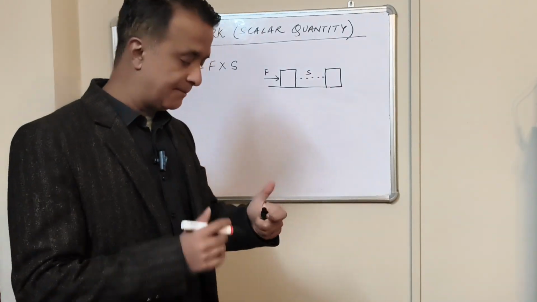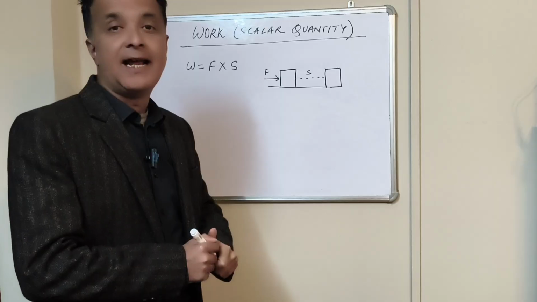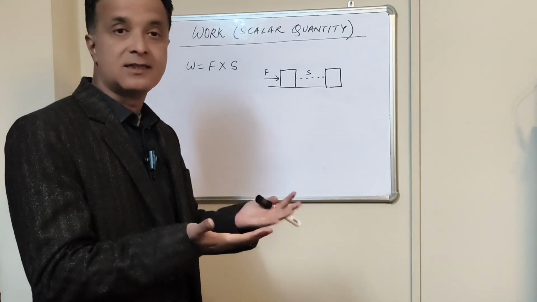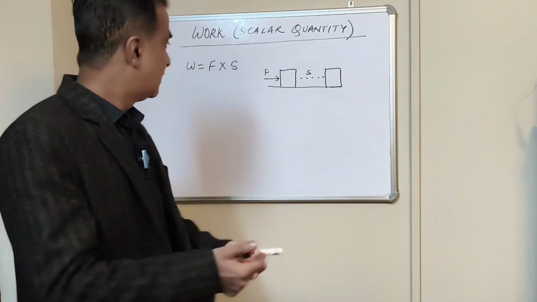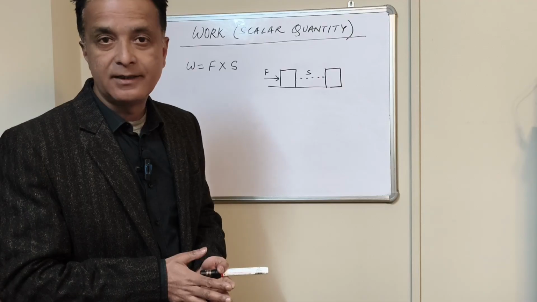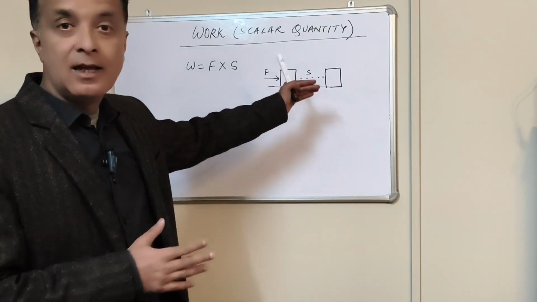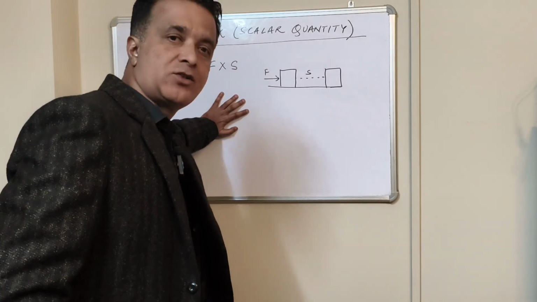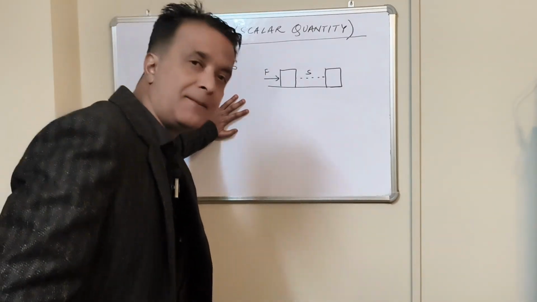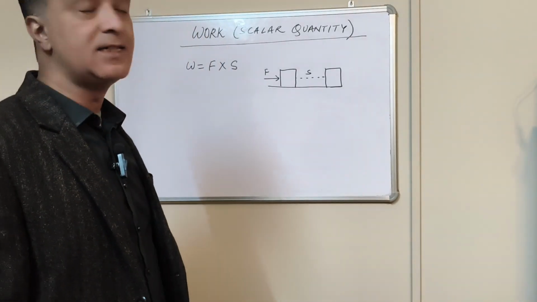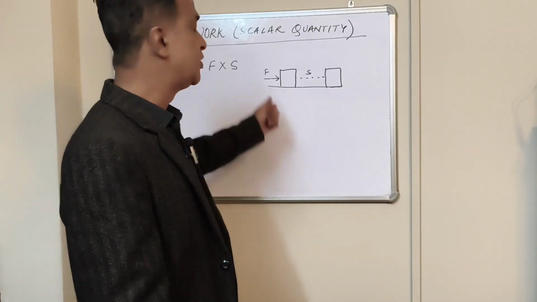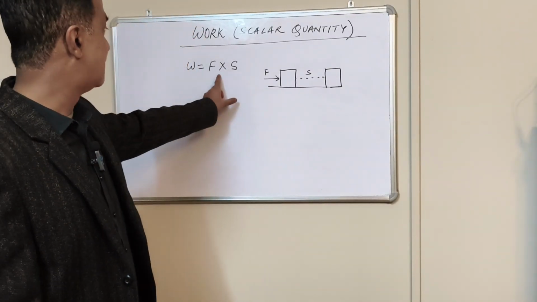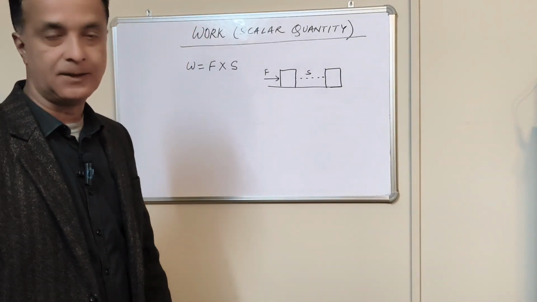Now there are so many examples in our day-to-day life, like supposing you as students are sitting at one place and studying. In physics, you have not done any work in terms of the definition. If you are pushing against a wall, I can be pushing against this wall with all my strength. After a few hours, I collapse, I get tired, but work done is still zero. Why? Because the force has not produced any displacement. So F multiplied by 0 will give us 0 work.